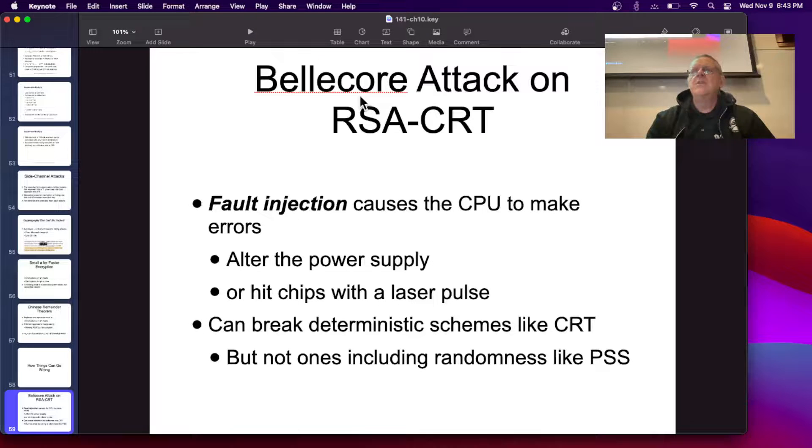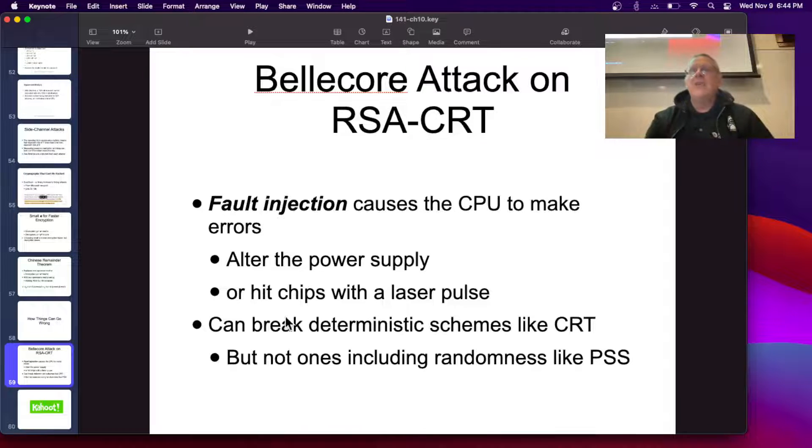So, things that can go wrong. This is the Bellicor attack. I remember I was very excited when I read this. Somebody cracked a 512-bit RSA key with only 100 encryptions because they lowered the power supply so the CPU would drop bits. And if the CPU drops one bit during the calculation, that does not have a random effect on the output. It, in fact, can be used to deduce information about the key. So, by the way, cosmic rays hit your computer and cause bits to flip every now and then. So, in principle, you could do this without even altering the power supply, but it would take a long time. So, if you wait for the CPU to make mistakes, then you can break deterministic schemes. But a probabilistic scheme like PSS, it won't work because part of it is just random. So, if you do the same calculation over and over, you don't get the same answer anyway. So, now, if a bit is lost and you get the wrong answer, it's not as useful to you because you can't easily tell what the answer would have been. So, that's one attack that the probabilistic scheme is more secure against. Than, say, the hashing scheme, which, if you encrypt the same thing over and over, it will always give you exactly the same answer.